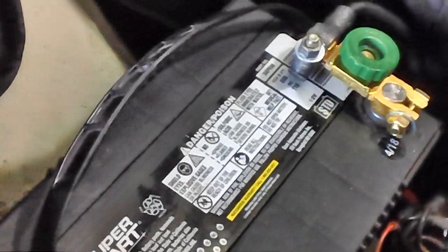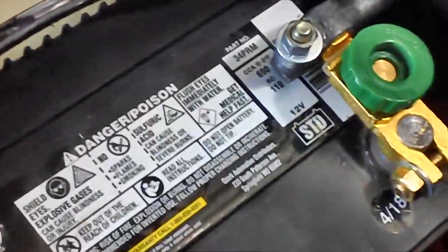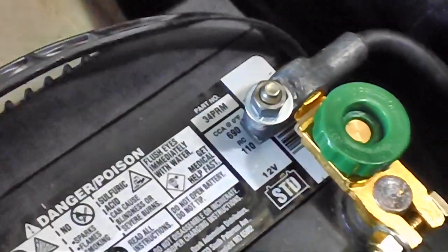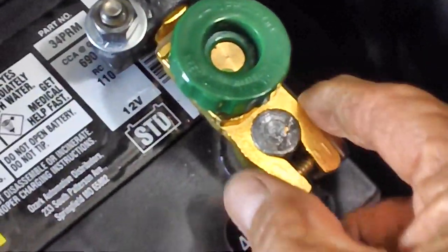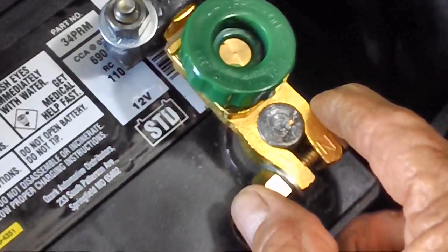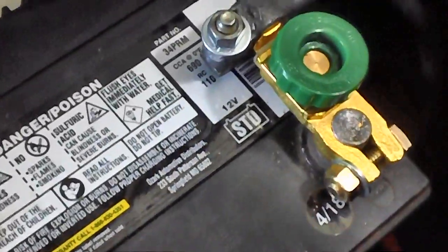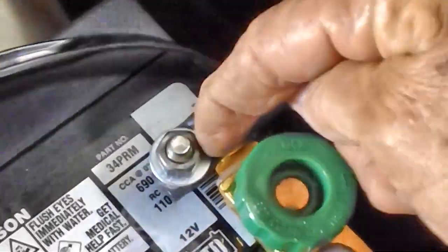So what is that? Well, it's a battery terminal disconnect switch. How's it work? Well, as you can see, you go ahead and put it on like a normal battery connector. You can put it on the negative or you can put it on the positive. Some guys put them on both, from what I understand. They put one on each terminal. And then you go ahead and hook up your battery cable to the rear.